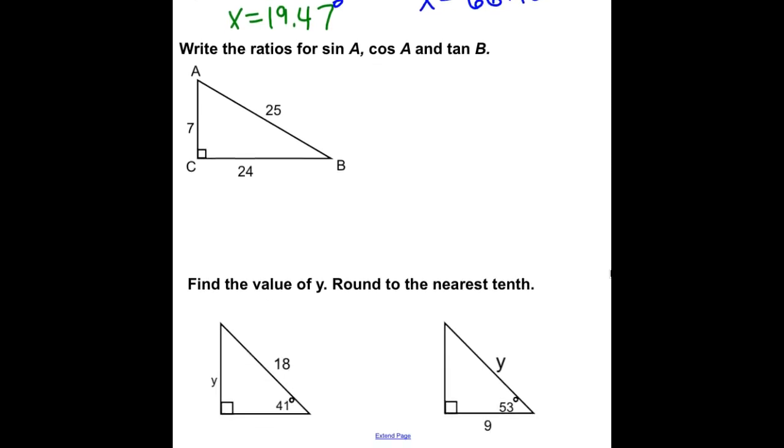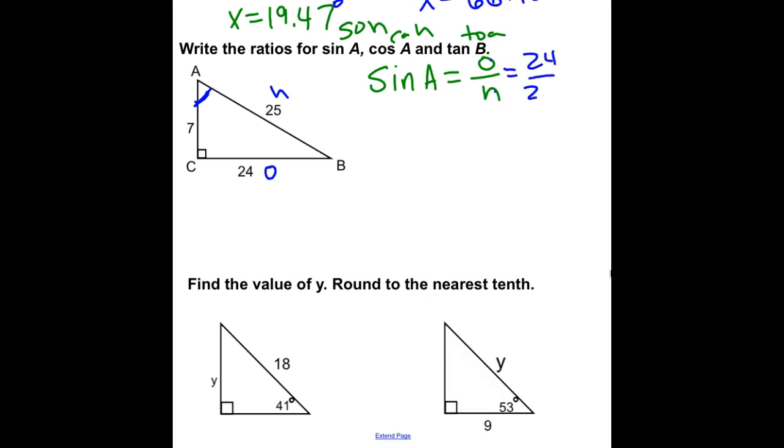So that's just setting up sine of angle A is going to equal the opposite to the hypotenuse. I got that from SOH CAH TOA. Now what you're looking for is what is the opposite side and what is the hypotenuse side. So I always like to mark my angle, and I go, okay, well, opposite, that one across, that's going to be here. Hypotenuse is that one across from the right angle. That doesn't change. That's going to be 25. So it's just going to be 24 over 25. And you're going to do the same thing for cosine and tangent.